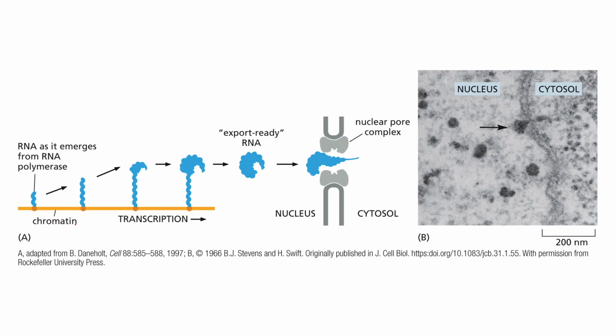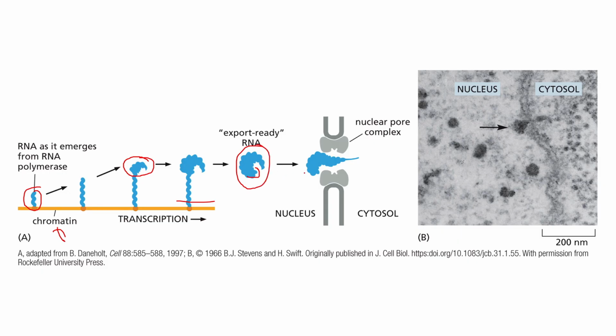So again, here's your DNA, your chromatin structure. You have an RNA being formed from the RNA polymerase. It gets longer, and then all of a sudden it gets reconfigured. Okay, it has some modifications on it. You have the 5' cap made. A lot of the proteins are still attached to it, and then all of a sudden it gets cleaved off. You have your poly A tail now, still wrapped around with more poly A binding proteins. So you have now a cluster of proteins.